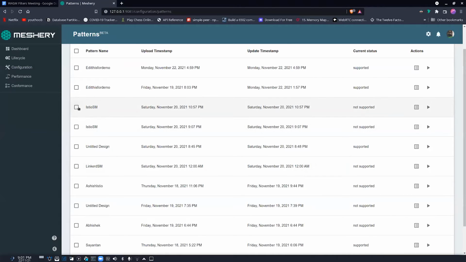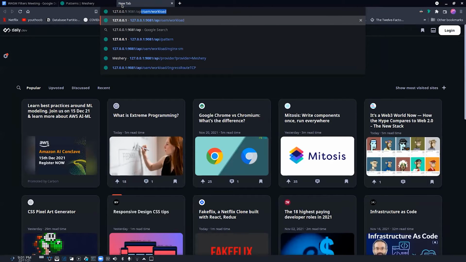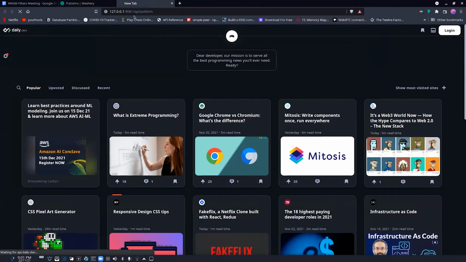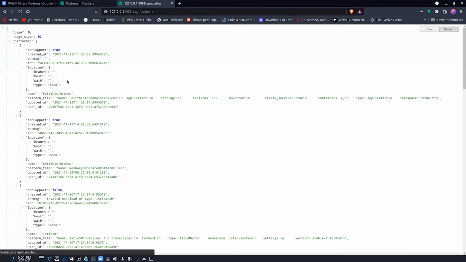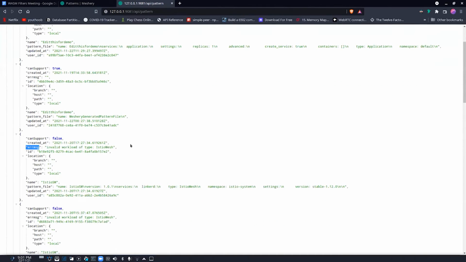And for each not supported, I'm not displaying the error messages here, but if I hit this, I think this is the correct endpoint. Yeah, so for the ones we can support, there is no error message. For the ones we cannot support, there is some kind of error message here, like invalid workload of type Istio mesh.